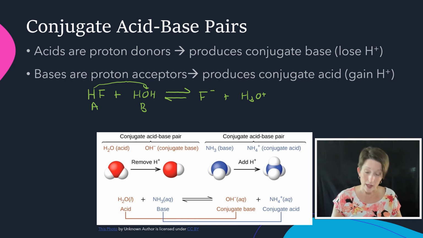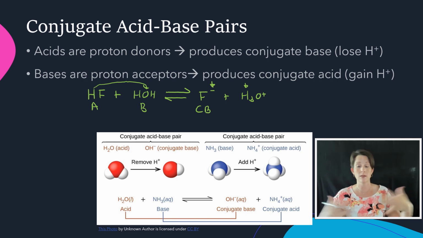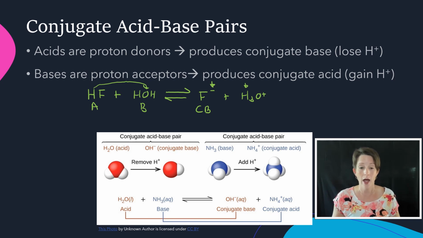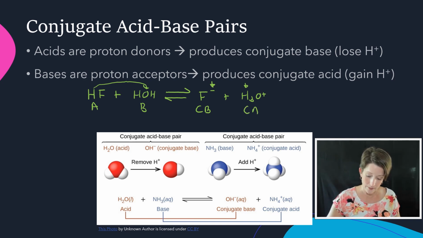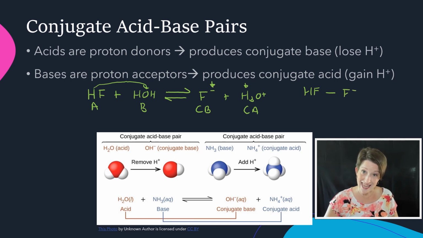When we look at this other side, the fluoride ion has a lone electron pair that can accept that additional hydrogen that the hydronium ion now has. So we can have what's called a conjugate base, because conjugate is what is produced based off its entity, and we have the conjugate acid. Now, how we make these as pairs: HF is the acid, and F minus is its conjugate base pair, because it's the anion that is always going to stay the same, it's just where the hydrogen is. So that is one pairing.